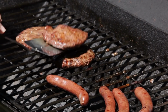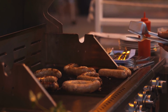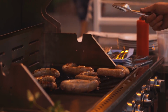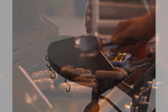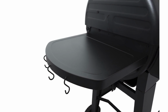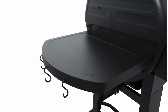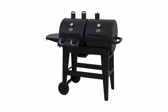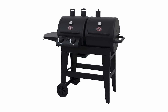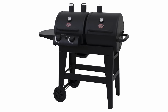Compared to some other grills, this product is well built and easy to assemble, allowing you to start grilling right away. What's more is its heavy-duty steel construction with powder coating finish. The utensil hooks add to the convenience. It's durable and sturdy, so you can be sure that you'll enjoy your CHAR-GRILLER for years. The CHAR-GRILLER Dual 2-Burner Charcoal and Gas Grill E5030 is your partner in cooking delectably grilled food.